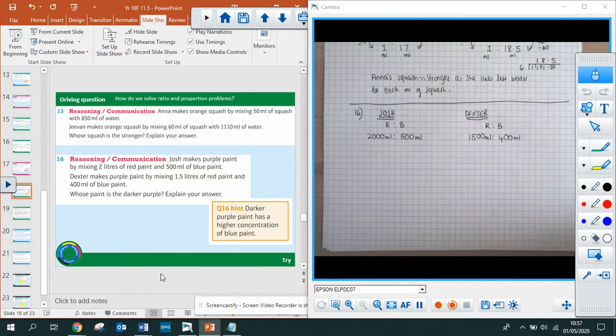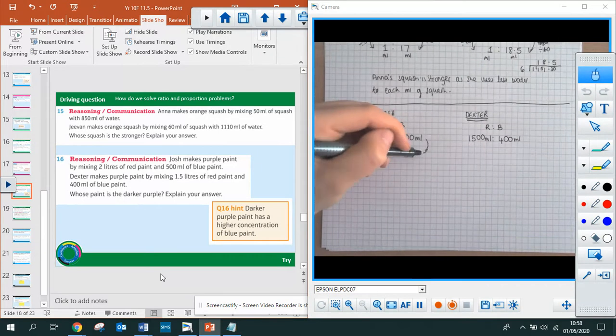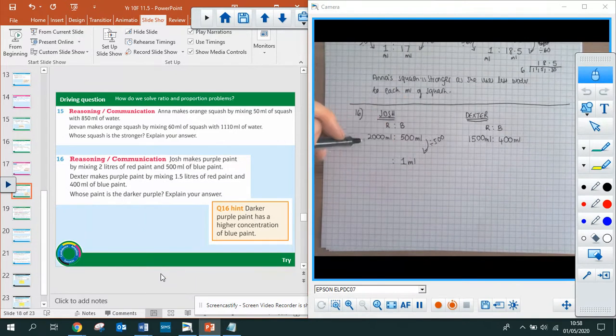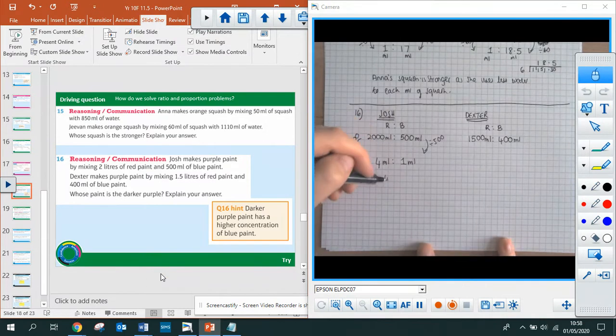So I need to simplify, and I do that. I need to simplify to a unit ratio, and I'm going to do that by comparing the blue. The blue's a smaller amount, so I'm going to make the blue the constant by dividing by 500 and making that the one in both cases. Okay, so divide by 500, that becomes 1 millilitre, and then we need to divide 2,000 by 500, and there's 4 500s in 2,000, so that would be 4 millilitres. Okay, so that's 4 to 1 is my ratio there. I don't need the millilitres in there.